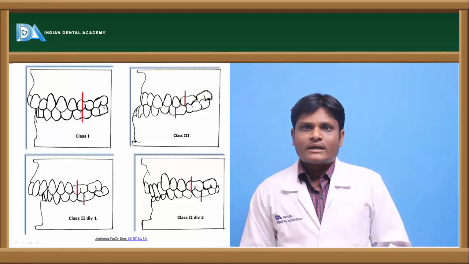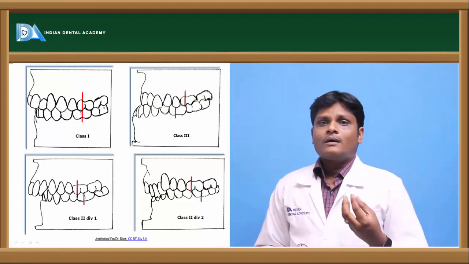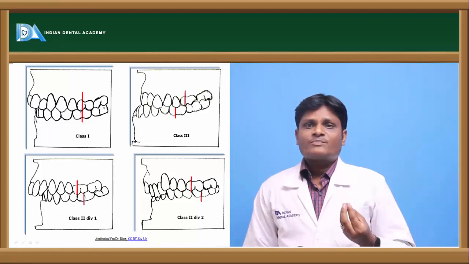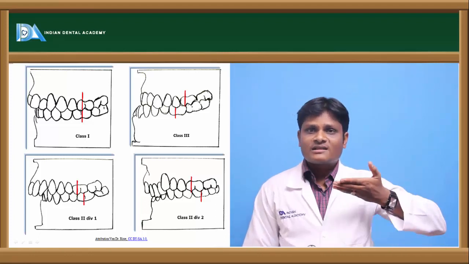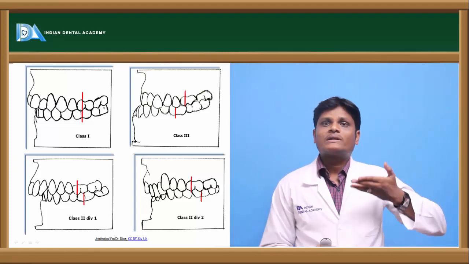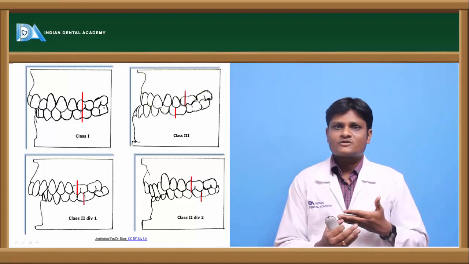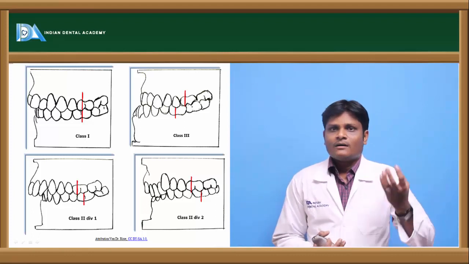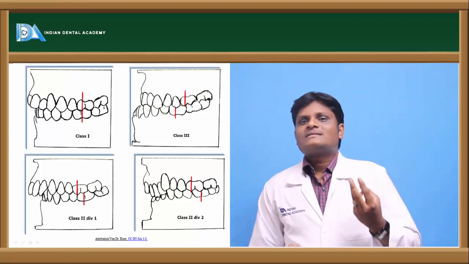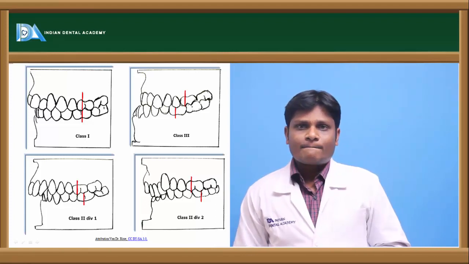Now what is class 3 malocclusion? Class 3 malocclusion is nothing but a malocclusion where the mesiobuccal cusp of maxillary first permanent molar occludes distal to the buccal groove on the mandibular first permanent molar, with either the presence of reverse overjet or end-on-end relationship, whatever it is. So these are the three types of malocclusions according to Edward Hartley Angle.